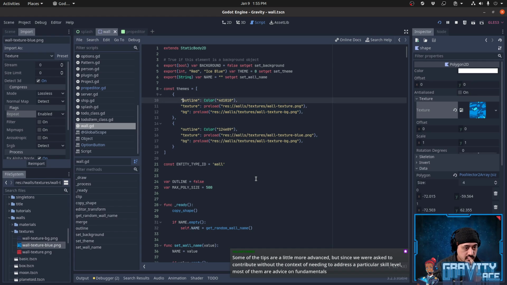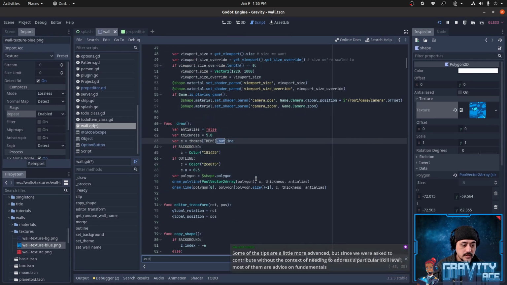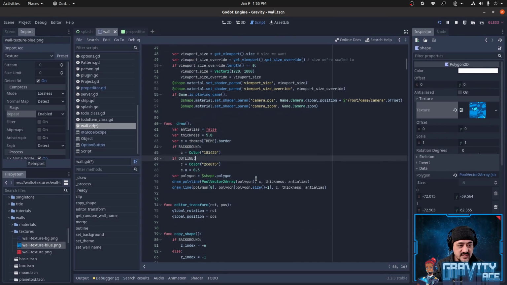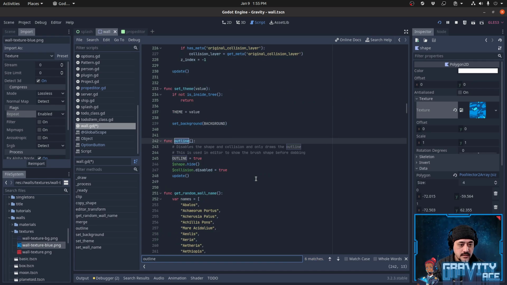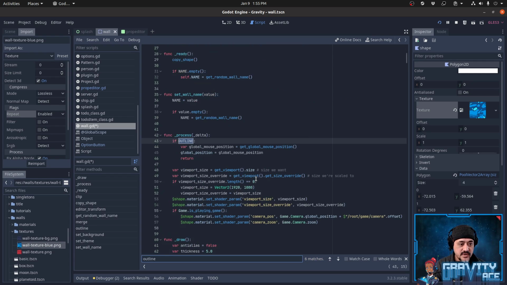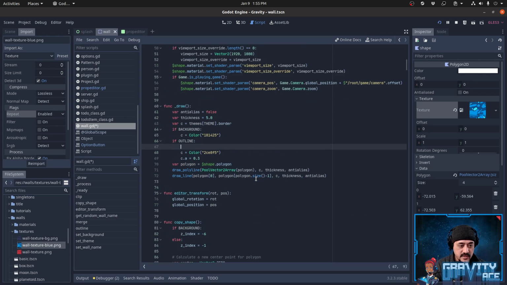I think I want to change the name of this too. I'm going to change this to border and border like that because I have this outline variable and I don't want them to get mixed up. They're used for different purposes, but they have the same name. It's just confusing. And I'm going to put a note here. The only reason I'm adding a comment here is because I was just confused about what this was. I didn't know what it was. So I'm adding a note here because if that happens again, now I'll know. This is just a reminder to myself.